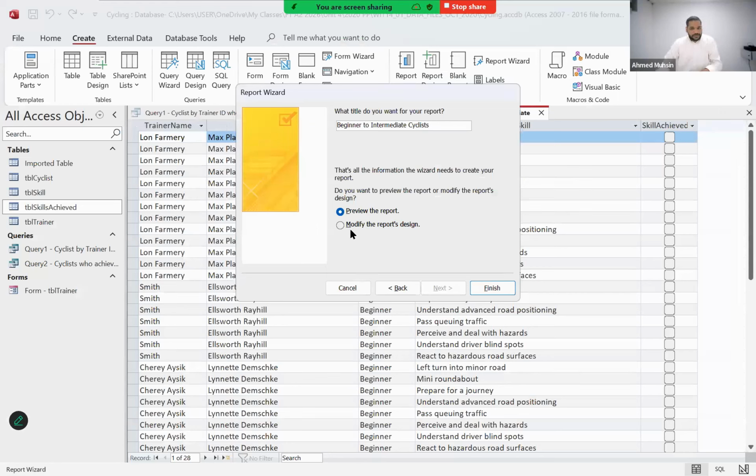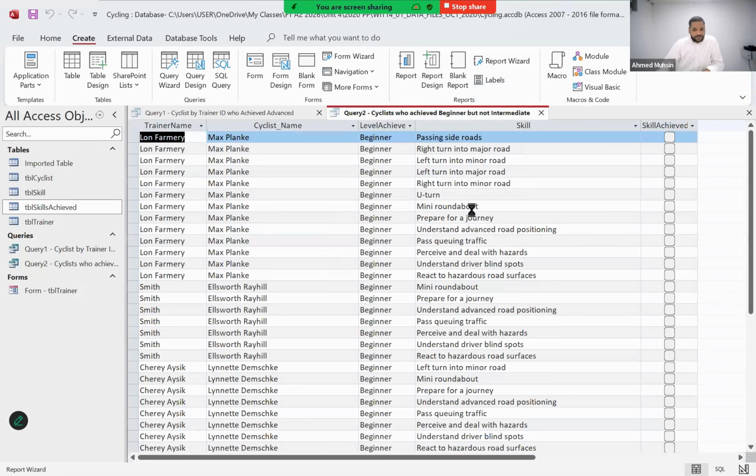Then I want to modify the report. So I'm going to click on modify and I'm going to click on finish. Everybody okay with this? Now comes the really messy work. You have to start neatly arranging it as the examiner has shown it to you. So shall we start from top and then go to the bottom? Okay, so we click on finish, everybody.